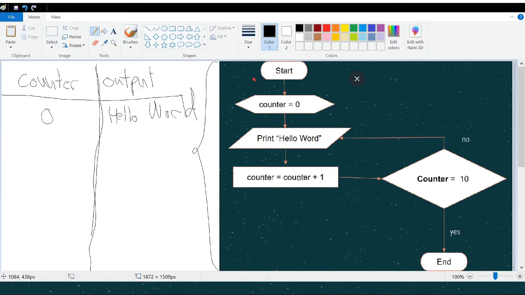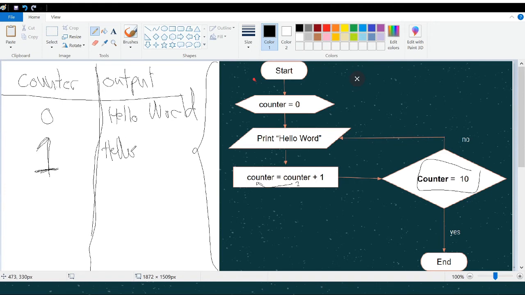So, 0 plus 1 is 1. Then, dahil 1 na siya, magiging value ni counter ay 1. Ito na yung bago niyang value. Ganito yung, kumbaga, nature ng variable is, yung initial value niya, napapatungan siya ng bagong value. So, dahil 1 na yung bago niyang value, 1 na siya ngayon. And then, magpo-proceed tayo sa condition, dito sa condition na is counter equals to 10. So, counter, which is 1, is equals to 10. No. So, dahil no siya, magpo-proceed siya dito again sa printing.